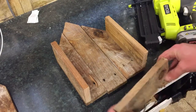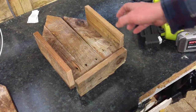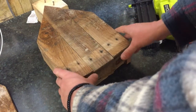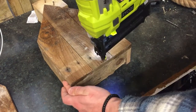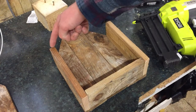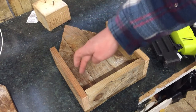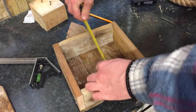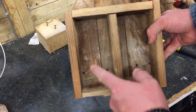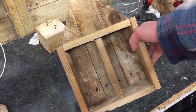Now I've got the side pieces on, I can put the bottom piece in position, flip the whole lot over, and nail the bottom piece on. I'll just use this as a chock at the front to hold the middle piece up until it's attached. Now I've got a frame of sorts, I'm going to put another piece in the middle and another piece across the top. That'll separate it into one compartment there, one there, and one there. So that's everything sectioned off, with nails from the back through into all the different pieces, so it's pretty solid.